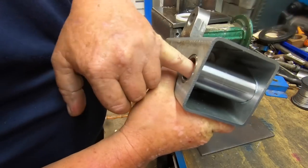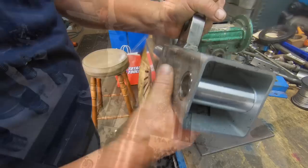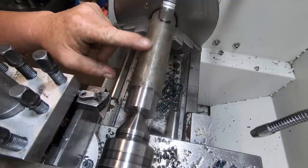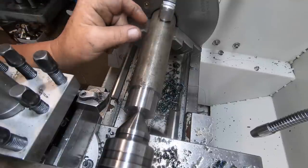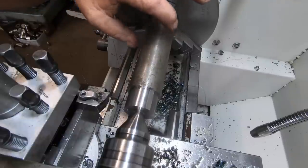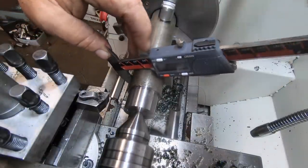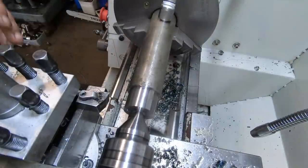The pin that goes through here is going to have grease poured in it, so it'll get greased. I'm going to make the pin that goes in that bush I just made, so 120 long, down to an inch to fit that bore for that bush, and then it'll have a 10mm shoulder on the end, like a larger diameter obviously, you'll see what I mean. So this is the same piece as I made the boss out of, the bush. It's an inch and a half, got to take it down to 1 inch.